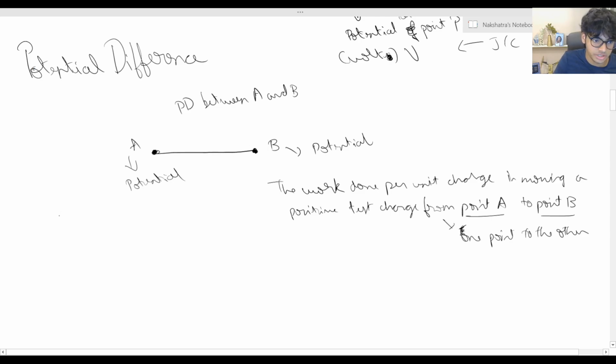So to find this, simply it is VA minus VB. If they've given the potentials, if you know the potential of A, you know the potential of B, potential difference will be VA minus VB, है ना, if VA is greater। Otherwise simply just use the same formula, work upon charge, okay। Potential difference is represented by V, okay। Let me clarify here.